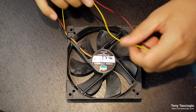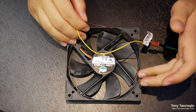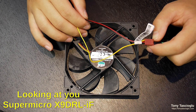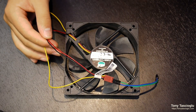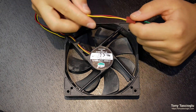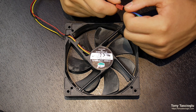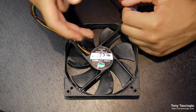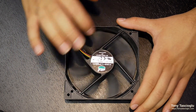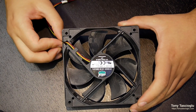The yellow wire lets the motherboard know what RPM the fan is actually running at. Some motherboards support three-wire fans but not speed control, so the fan always runs at 12 volts and the tachometer is just used to confirm the fan isn't broken — basically that it's not at zero. This is important because different fans start and stop at different voltages. This fan runs as low as 4 volts, some fans get down to 3 volts and still run, while others stop turning below about 9 volts due to motor friction.